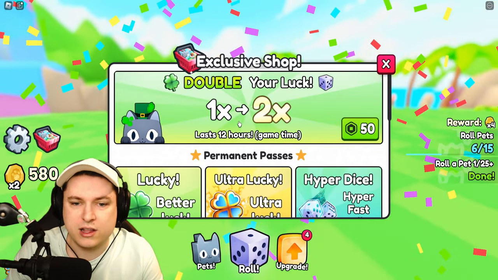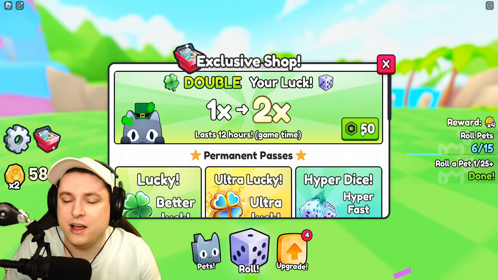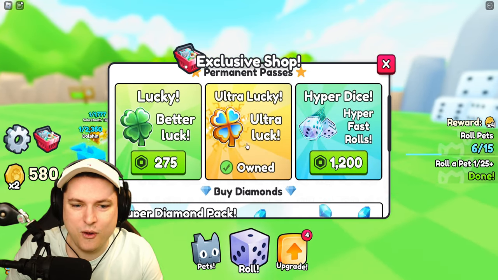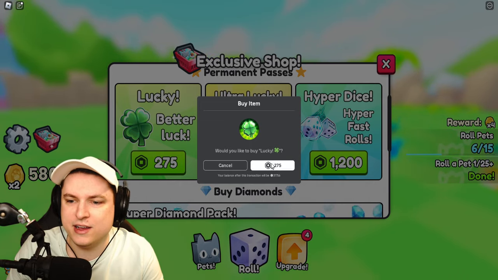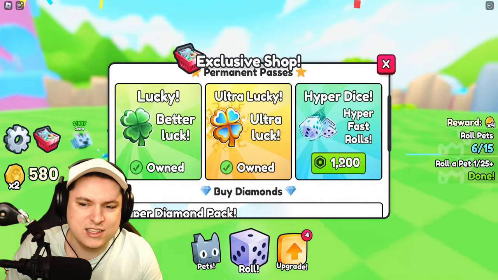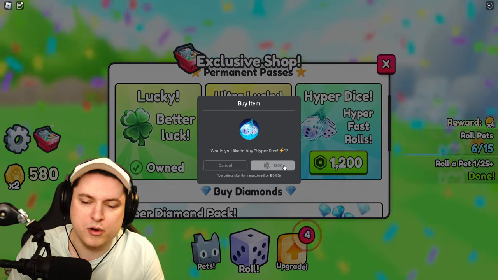So what else is in the shop? We have double luck, which lasts 12 hours. Wait, if I click this once, can I get this multiplier? Okay, it's not working. I can't buy the game pass. Oh, we have hyper dice as well, hyper fast rolls. Okay, it's a new game from Big Games. These are always a lot of Robux. It is what it is.